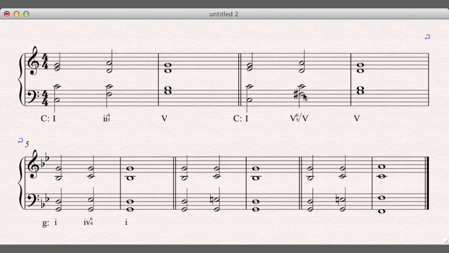We can hear this leading tone resolving up to the tonic. But even when we get here, it still sounds like a 5 chord. We're not really convinced that it's all of a sudden a new tonic. So in this sense, it's just a coloristic effect, just like the Neapolitan or the augmented sixth or borrowed chords.